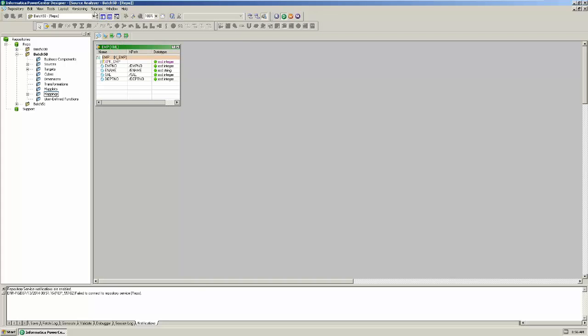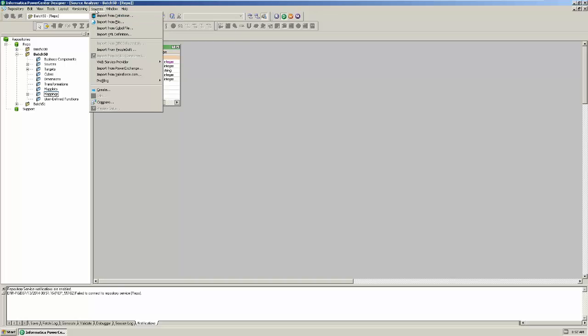So I have to take the source. How do we take it? I have to go to the menu and take it: import from the database, import from the file, import from the COBOL file, and import from XML definition. And some of the applications have also been integrated here, like Salesforce.com, PeopleSoft, Tibco, whoever has a good collaboration with Informatica, they have integrated their sources over here so that the operation will be more simplified.